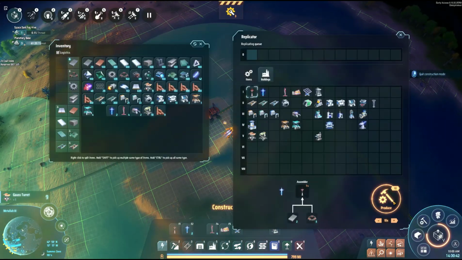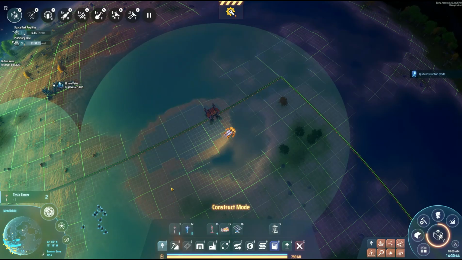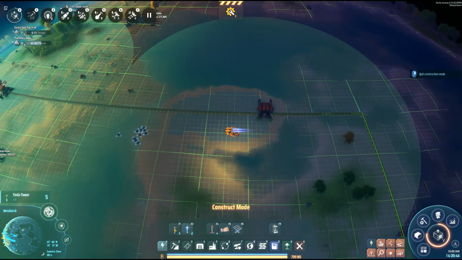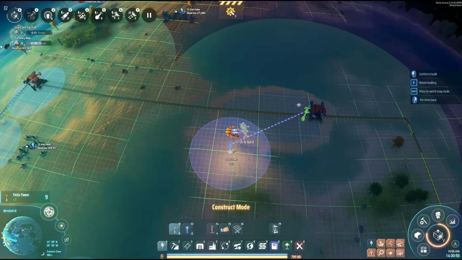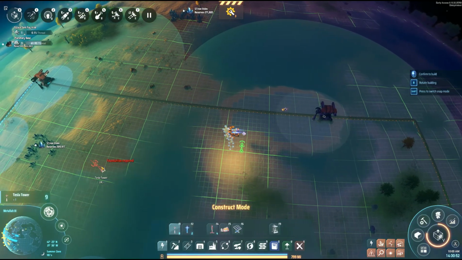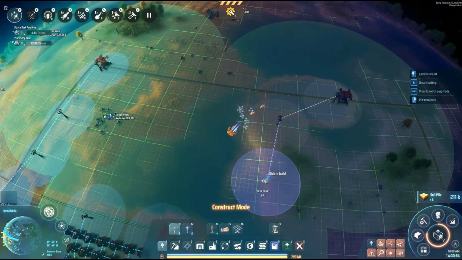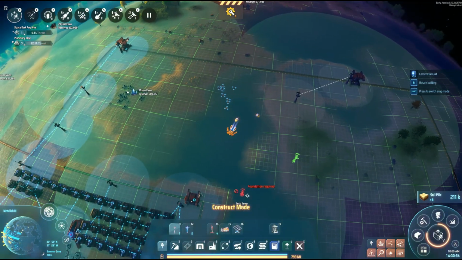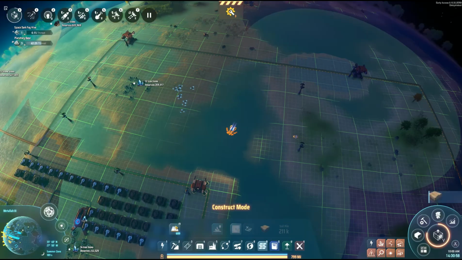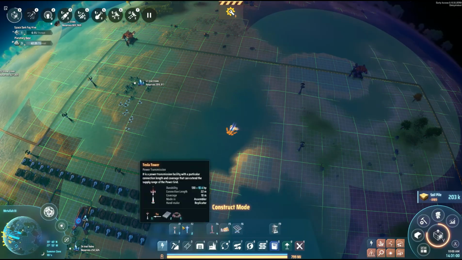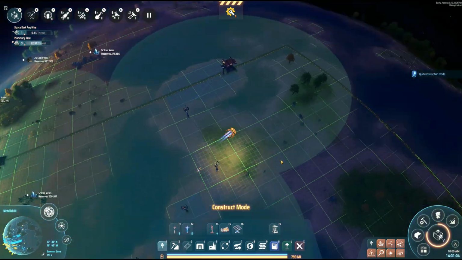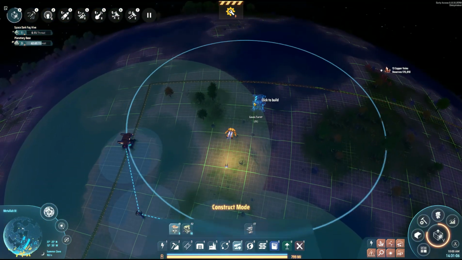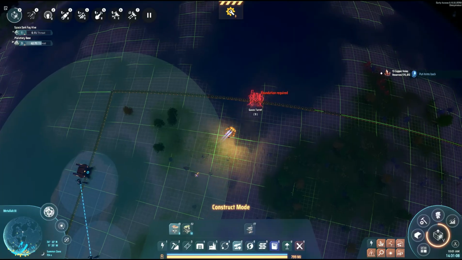Insufficient materials. I mean, these bots come a long way. Okay. Let's keep going with it.